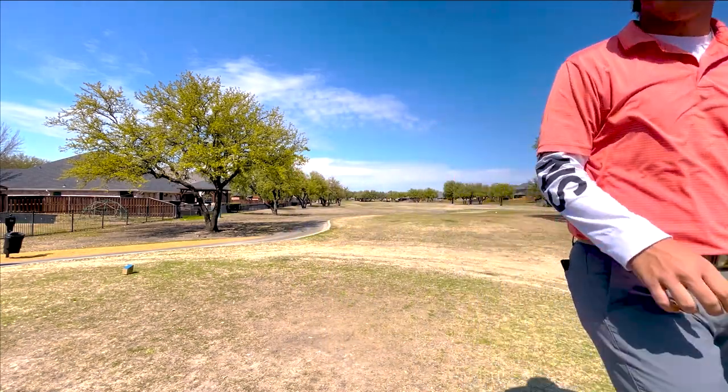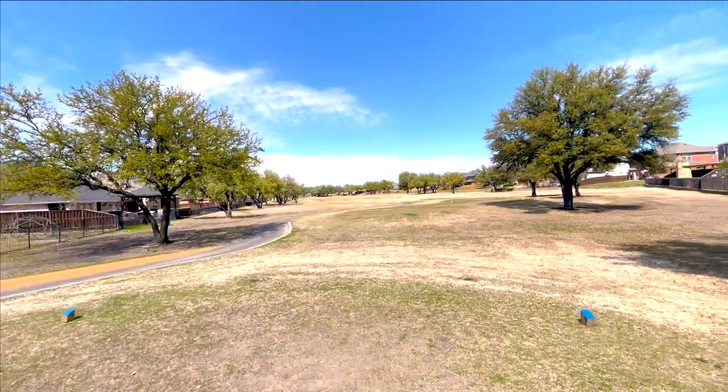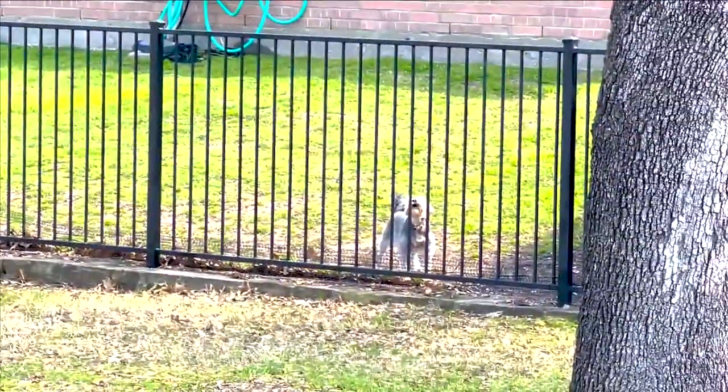Approach shot into the green, but should work. All right, so hopefully these come out well. I'm no YouTuber by any means.